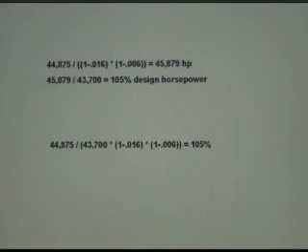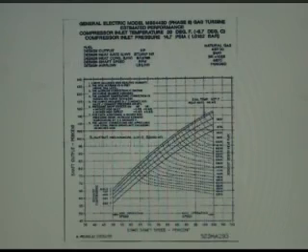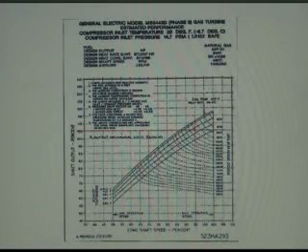So if you took the horsepower that I gave you and then added the losses to get the pseudo-ISO conditions, you would get 45,879. You would then compare that to the 43.7, and you would find out that you were at 105% of the design horsepower of the turbine. So then you come across your line at 105%, and I gave you a 95% speed. And if you come up on the 20-degree ambient, you find that you are right at 100% of the design heat rate.